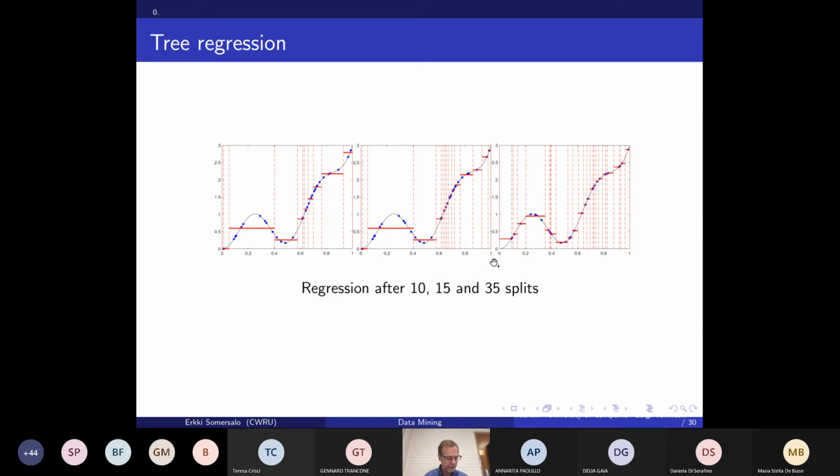Well, in 1D, this is a really pretty boring procedure. But if you have higher dimensional functions, this may be very useful. So suppose you have a 4-dimensional data space and you want to approximate the function in it. Having a simple way to evaluate the function using trees is really valuable, because these tree algorithms are very fast to compute. Rather than trying to do a 4-dimensional spline regression, for instance, which may be less intuitive, you can always do this tree regression, and it gives a really fast way of approximating a function which you know only in some points. Okay.